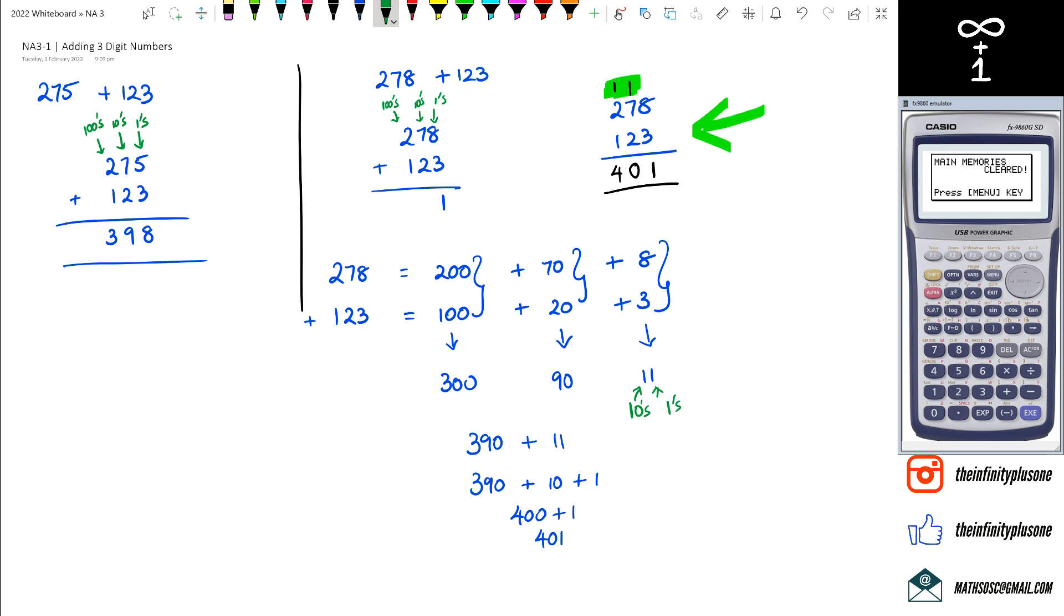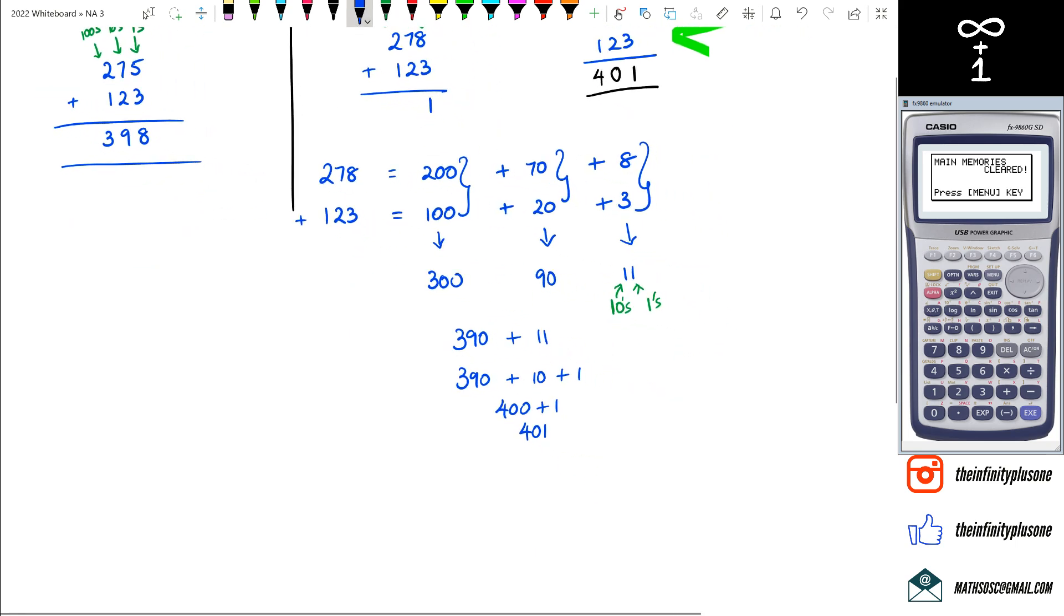And I guess that's why that number goes up. So quickly doing another question. Let's just wrap it up real quickly this one. So let's say something like 479 plus 543. We've got nine and three that's going to make 12, so I'm going to put down 2 and of course because now I've got 12 there I've got to add one in the tens column and that's what's happening here.